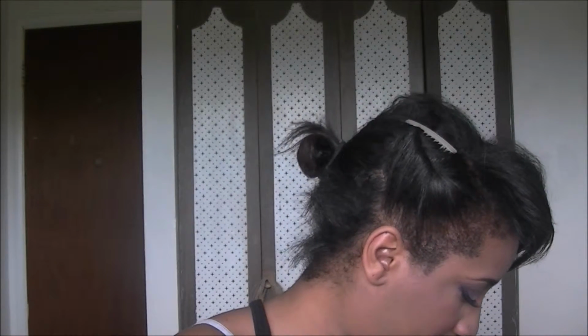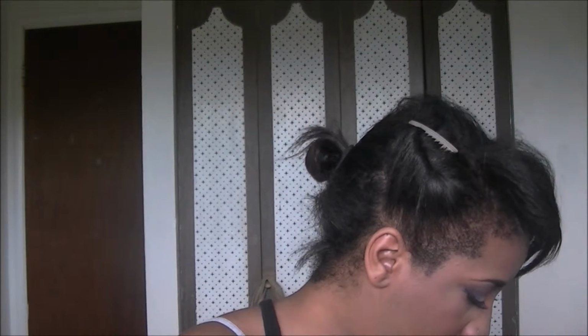And of course, if I want something that has a little bit more coverage, I use the L'Oreal True Match. I got this in Cool, I got this in C7. This is normally something I wear if I'm going out and I want more coverage. So those are the foundations that I use with my oily skin.